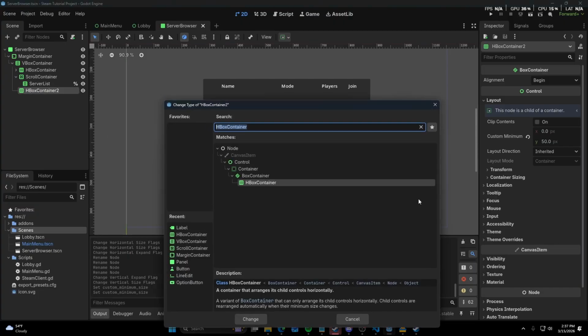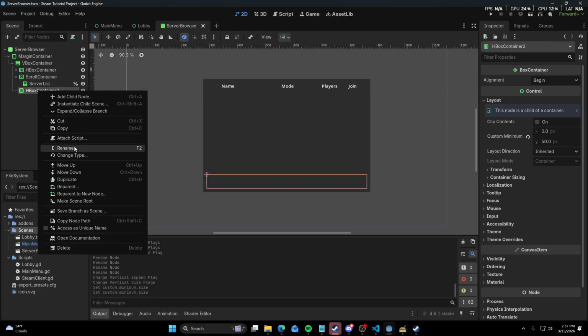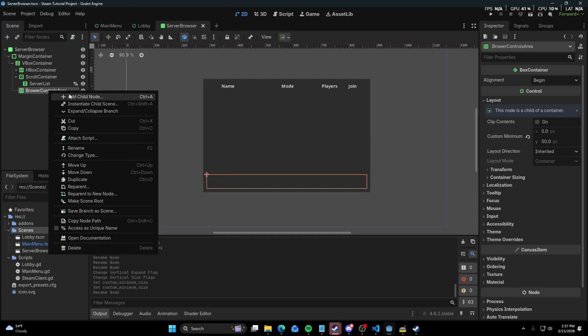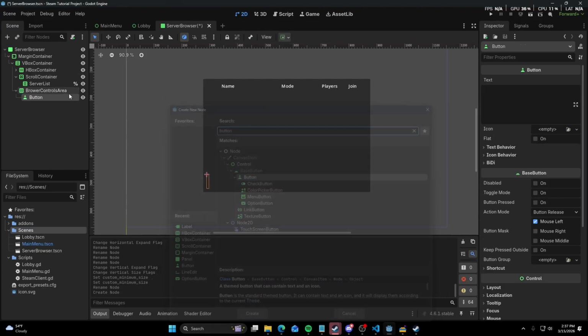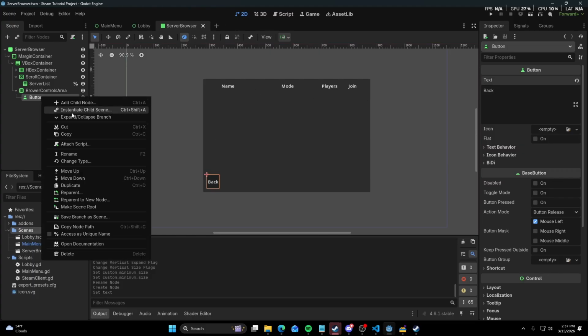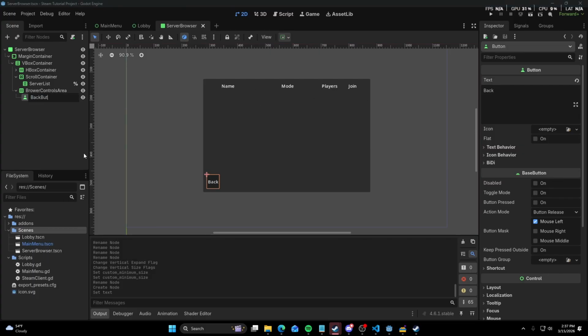We'll just do this. Oops, cancel, rename. Browser controls area. And then we'll just add a button. We'll say back, rename back button.